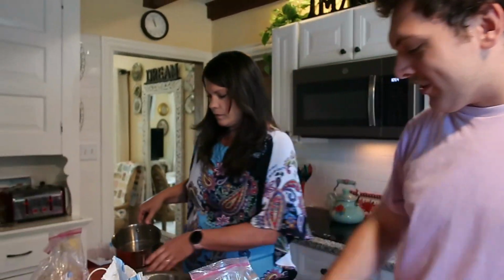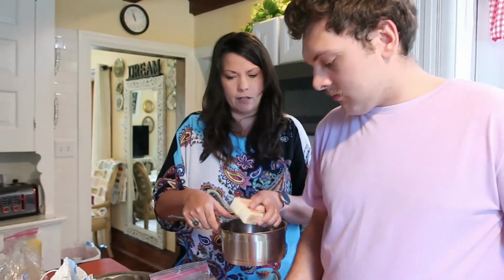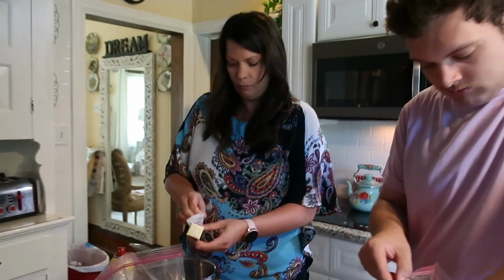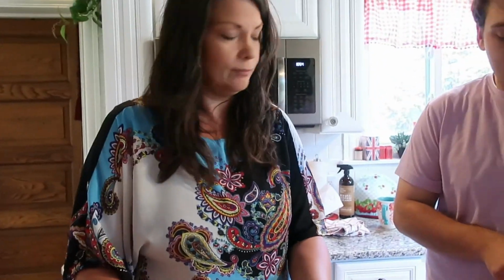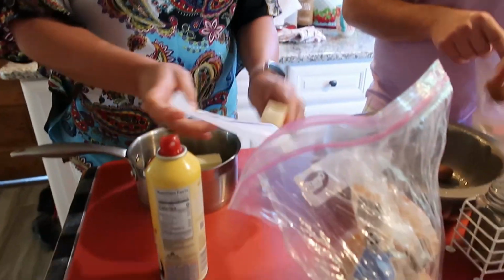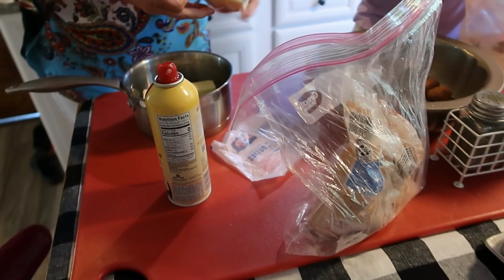Okay, so listen. And then do you pour the butter over top? Yes. Butter over top with brown sugar and whatever's left of this. Okay. Oh, perfect. So you're gonna melt the butter. Two sticks of butter or one? Two sticks of butter. It's a lot of butter. It is a lot. Two sticks of butter and the brown sugar, and whatever's left of this when we're done.